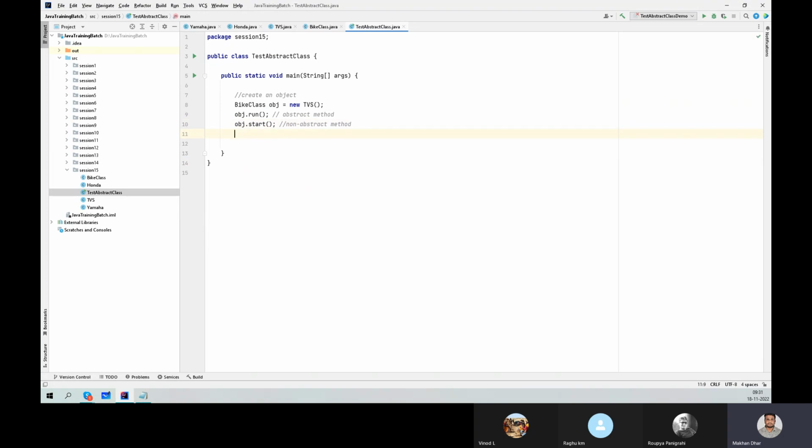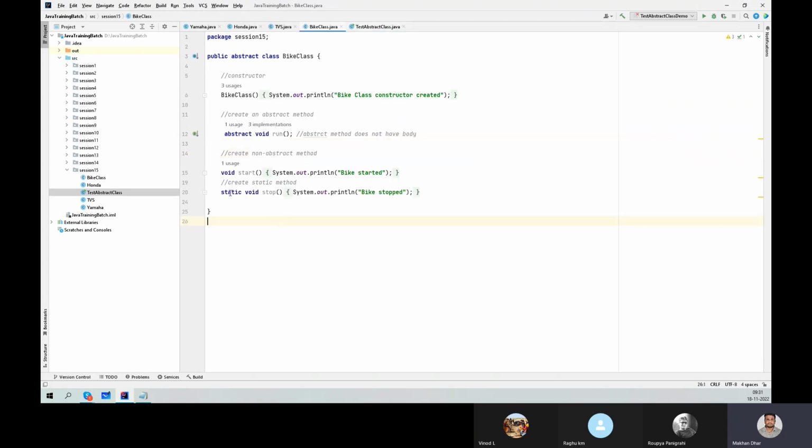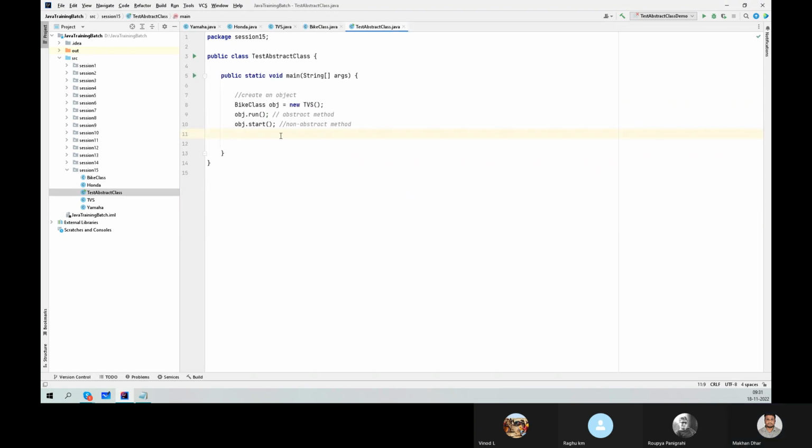Now again there is one stop, right? If you go to the bike class, you can see there is a static. So static, how to call? Do I need to do obj dot stop, or what will I do? How to call a static method? Anyone? Are you there, guys?